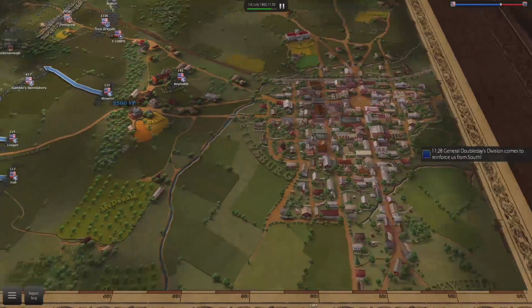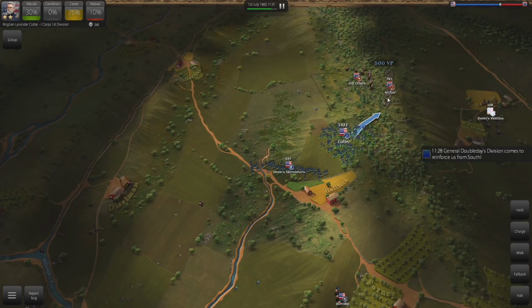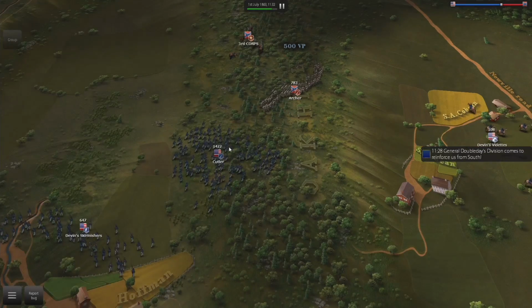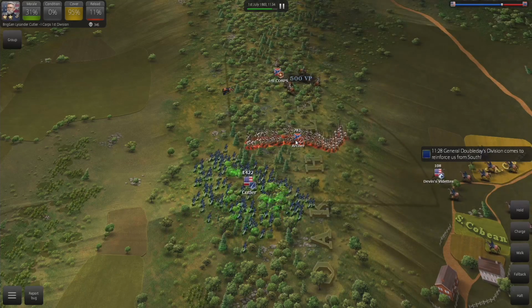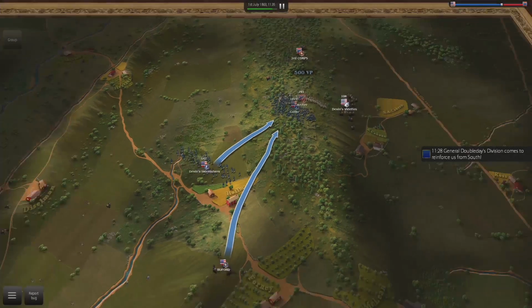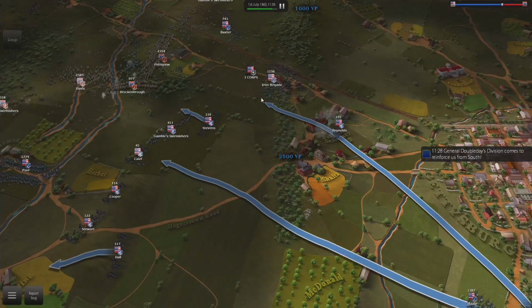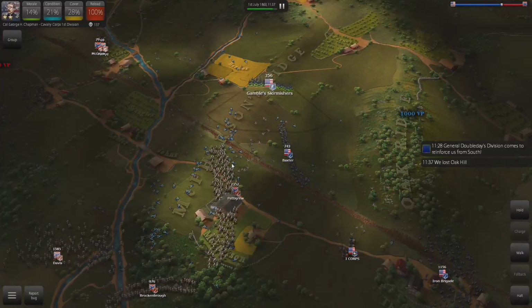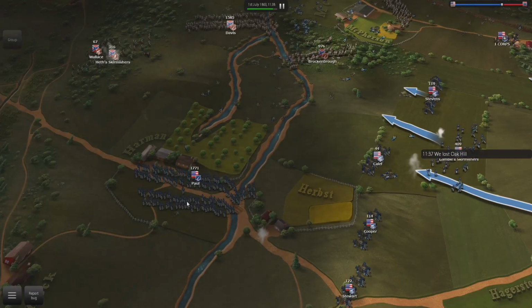Someone's division's coming from the south to reinforce. No sign of them yet. Go on, Cutler, charge him. Buford, get up here. Here we go. Here's the reinforcements. Get back here.